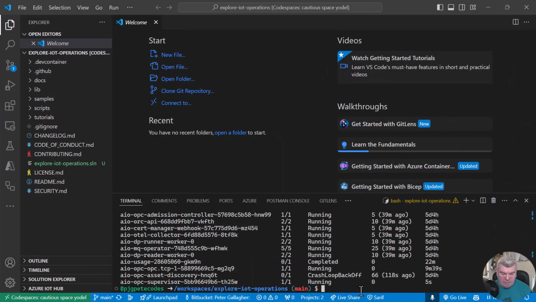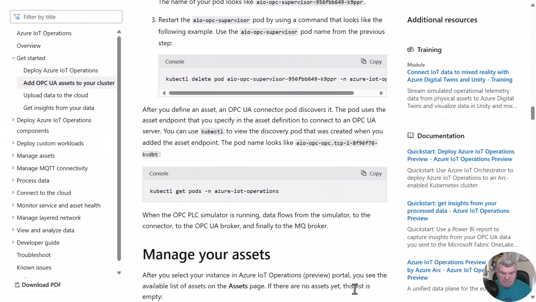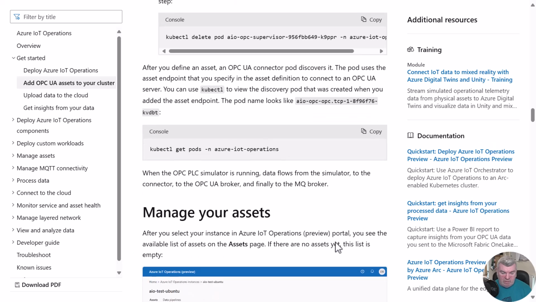So let's just make sure that that's there, and there it is. In fact, we can see that that was running for 9 minutes and 39 seconds, interestingly. So when the OPC PLC simulator is running, data flows from the simulator to the connector, and then to the OPC UA broker, and finally to the MQ broker.